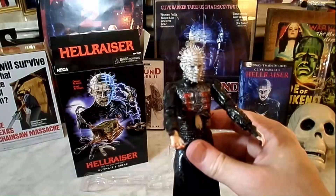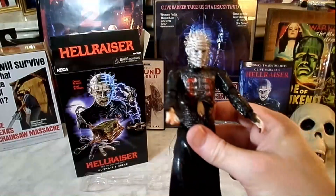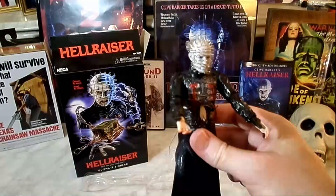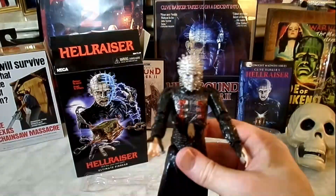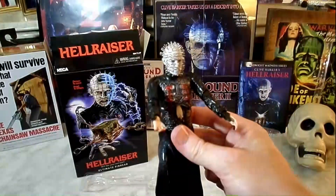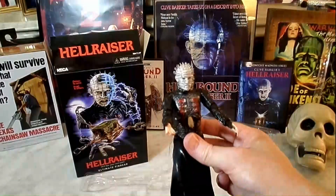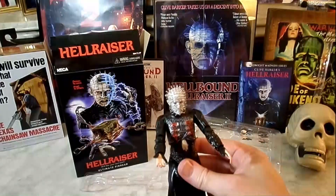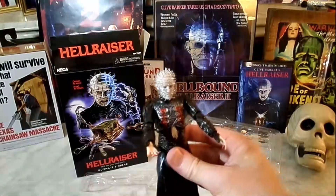I love Pinhead, and I love Hellraiser — such a classic film. I think it's one of the greatest horror films of all time, one of the most original ideas for a horror film. I love Kirstie Cotton as well — one of the great final girls you don't hear about as much. Andrew Robinson in the original is such a great character as Frank and as his brother. And of course you've got a menacing character in Julia as well — another great villain in Parts 1 and 2.